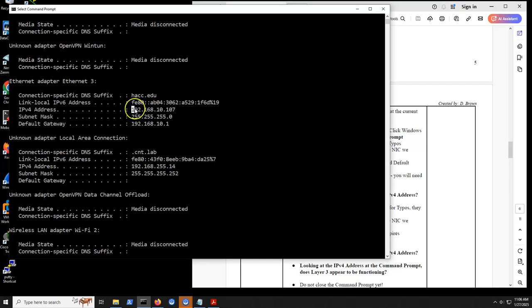So this IP address is identifying my computer on the network at layer 3. The MAC address was layer 2. This is layer 3. The subnet mask is there to let us know which parts of the address are network and which part is host. We'll talk about this more in chapter 3, but super quickly, when I see the 255.255.255, it's letting me know these three pieces are the network. Kind of like saying Main Street, Mechanicsburg, PA. It's identifying the network. So in this case, it's probably identifying the Harrisburg network, or maybe even the network in this building. Maybe it's just the network for the Hall Tech building.